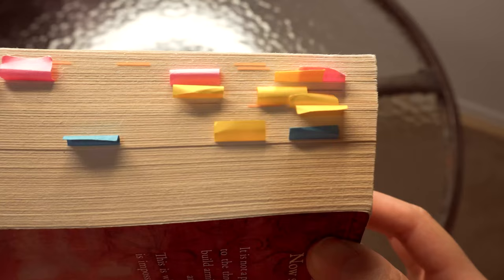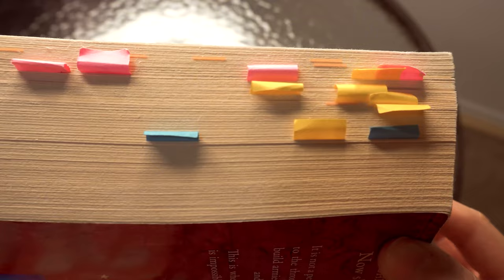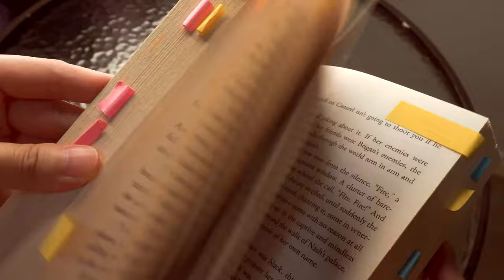For mangas I only use one color for everything and I don't write on the pages. For books I tabbed before having this system, I have no idea what the colors stand for. Also, if my emotions are overflowing, a tabbing storm happens — that's what happened with Aqua War. I was so attached to Echo Math that I didn't want the story to end, but I also desperately wanted to know what would happen. I was on my period too, so my emotions were just — I cried a lot reading that book.